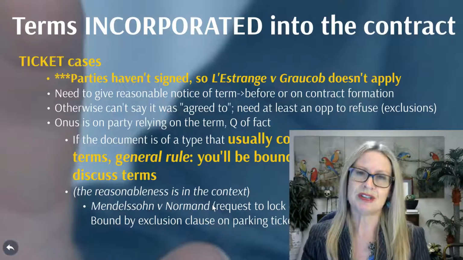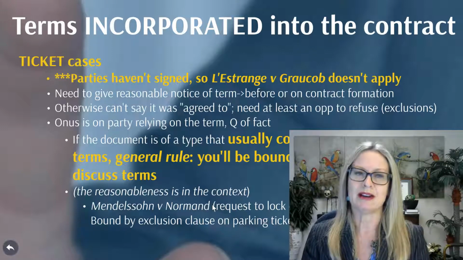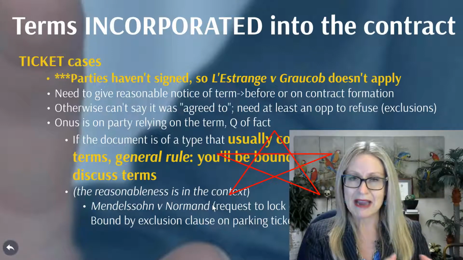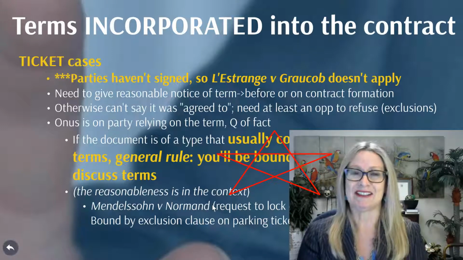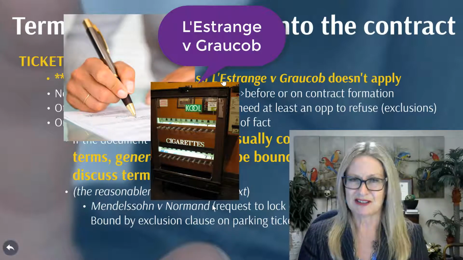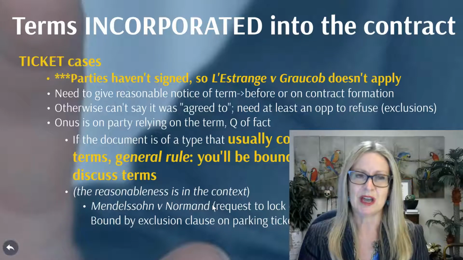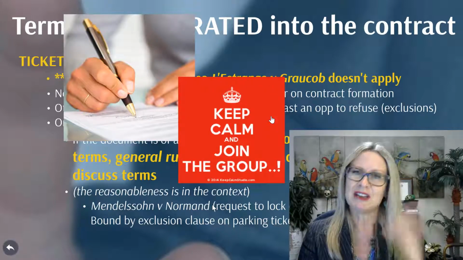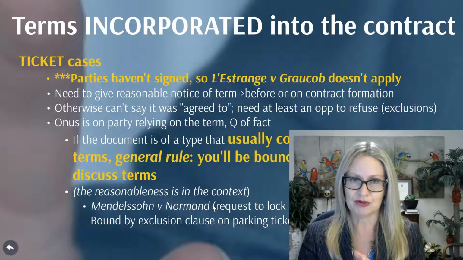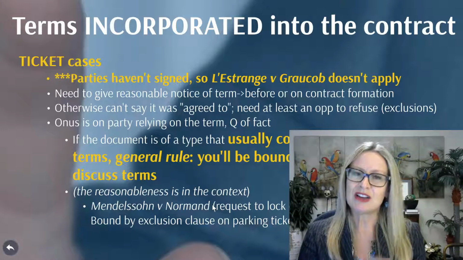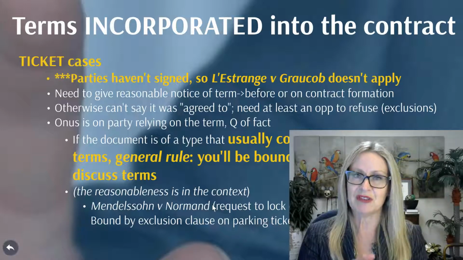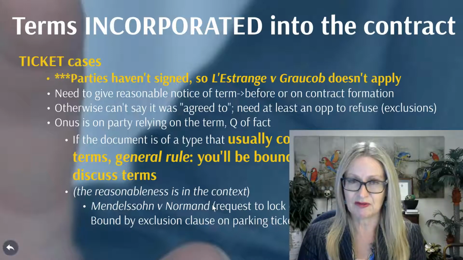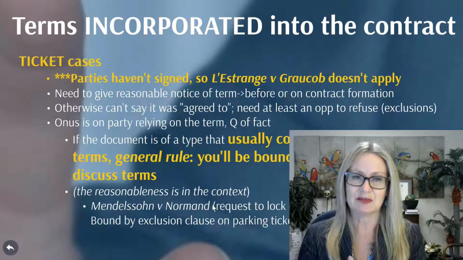In terms of the ticket cases, what you need to do is take stock of where we are. It's one thing to say that a term is incorporated into the contract because it is part of the main body of contract terms and it's been signed off by the parties. So the whole Lestrange and Gorka scenario, obviously the term is incorporated into the bargain at that point. But then we took a step away. You might have documents that were signed by the parties and yet they don't form part of the main body of contract terms. Can you include them then? We saw that it's easier to get around the incorporation issue there because sometimes those documents might be signed after the contract's already happened. You might find other things have complicated the scenario, like misrepresentation or non est factum and so forth.